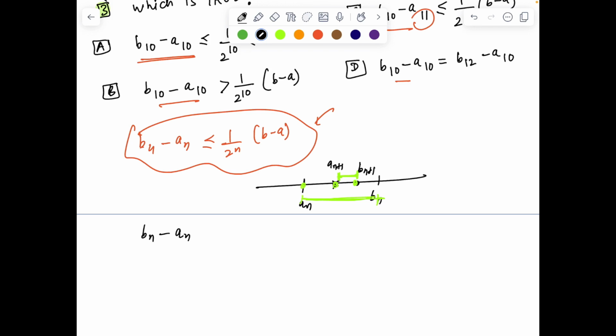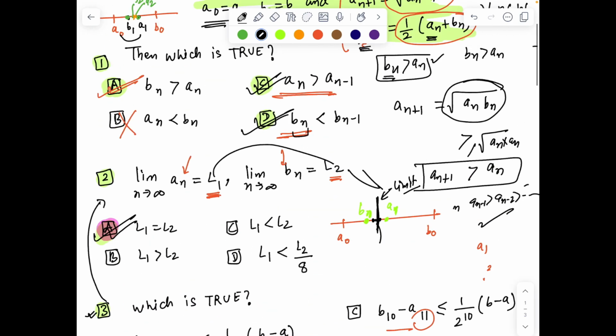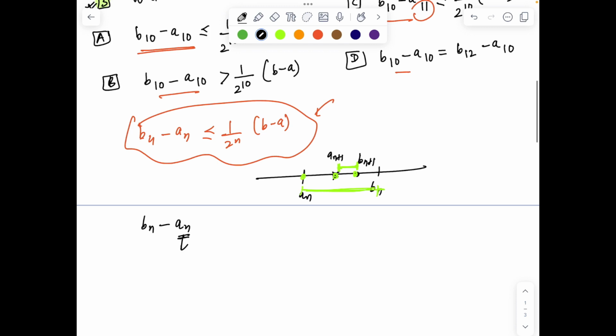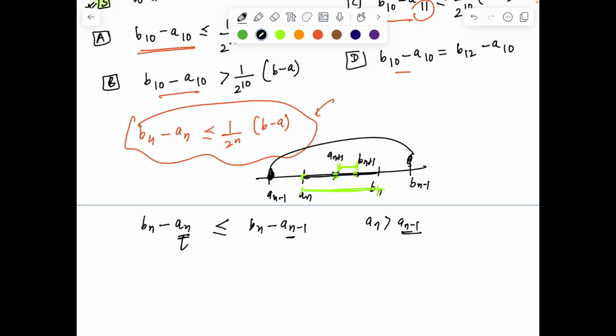But what's more interesting is, since we have seen the An sequence itself is an increasing sequence, in that sense, instead of An, what if I replace it and compare this with A(n-1)? So we'll have A(n-1) over here, B(n-1) is here, and you can clearly see the gap between An and Bn is less than this gap. Moreover, since An is more than A(n-1), this quantity is smaller, so this gap increases. So Bn minus A(n-1), the RHS, is definitely going to be greater than Bn minus An, right?